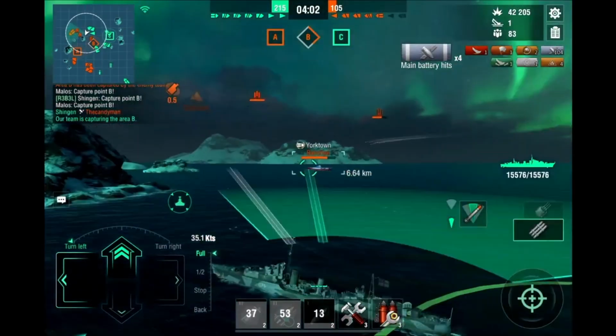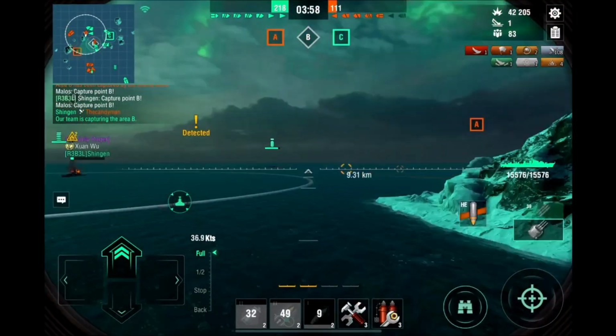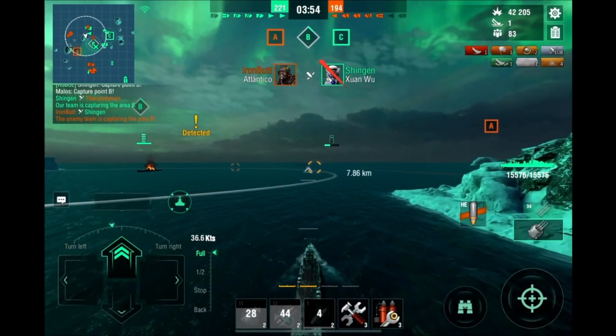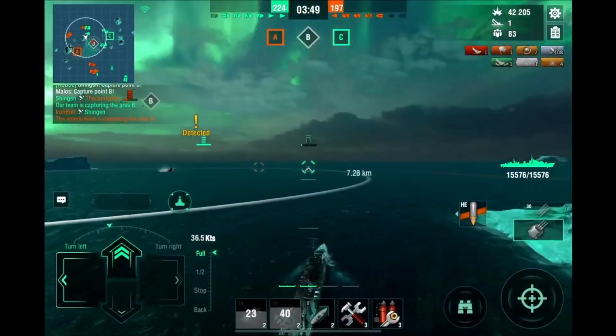So I was thinking about just chasing the Yorktown, then I realized if this guy's gonna run away to the end of the map, I may as well just go farm damage down at B. Also, we kind of need to go help B because otherwise this game is most definitely lost.